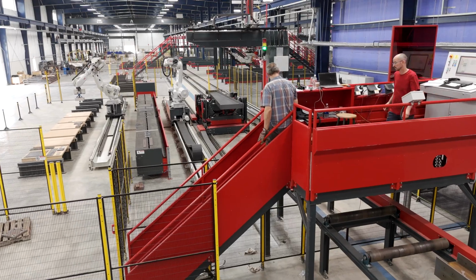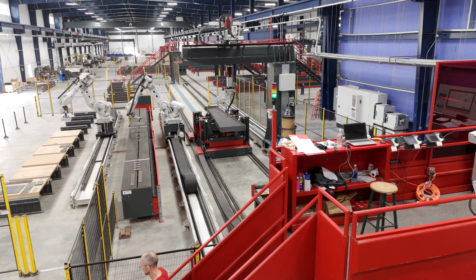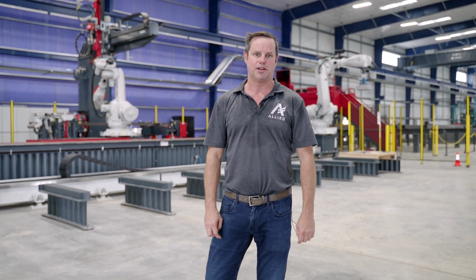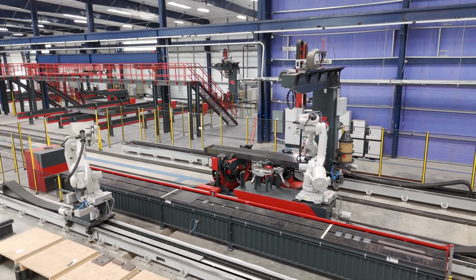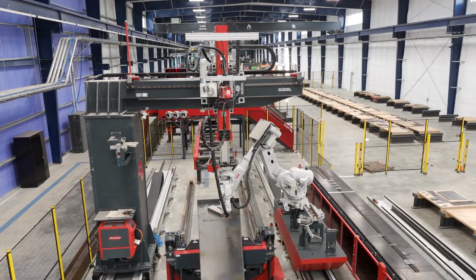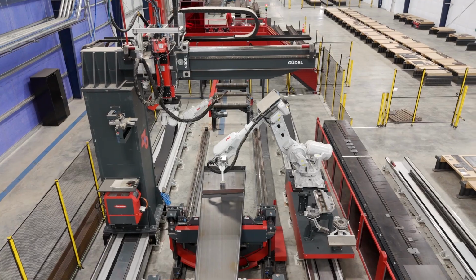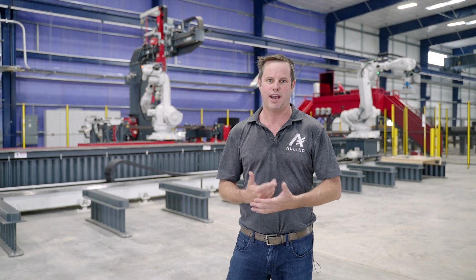Standing here in front of one of our assembly welders, sorting robots, and you can probably tell by looking behind us that we are not scared to take on things that are a little bit outside the norm, outside the box of the industry. One of the things that I've consistently heard about Allied is we're not scared to tackle complex problems. And whether that's a large-scale project, which requires phasing and planning and sequencing, or it's a highly complex project that others may say no to, we're here to take a look at it. And historically, that's what we've really excelled in this industry.